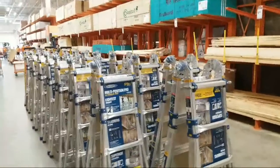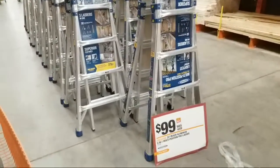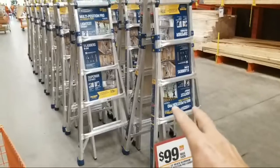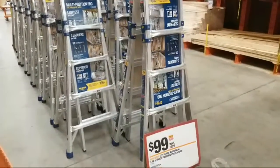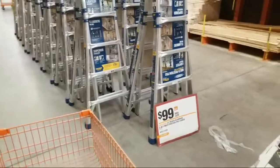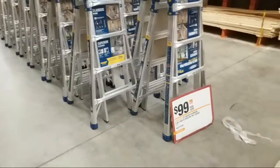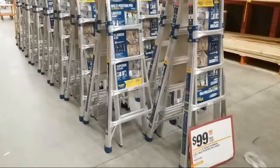I've had a number of people tell me, yesterday and this morning, that they went to their Home Depot and it said 16 on the website, but when they got in there it was 0, or they got the last one. A number of people have told me they've got the last of this ladder. So if you were thinking of getting it, I would not hem and haw over it. I would just get down there today to get it.